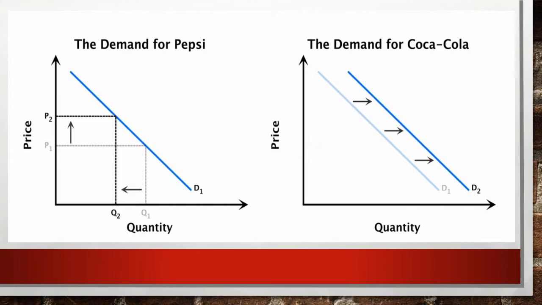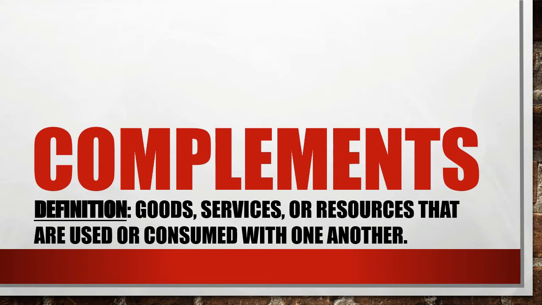An increase in the price of one good, say with these graphs here, if we have an increase in the price of Pepsi, so Pepsi's price has increased, we have moved from price 1 over to price 2, right? Price has gone up, right? What happens to the demand for the substitute? An increase in the price of one leads to an increase in the demand for the other. For substitutes, the relationship is such that if the price of one good rises, the demand for the other rises.